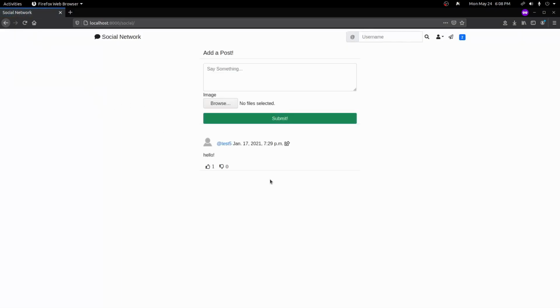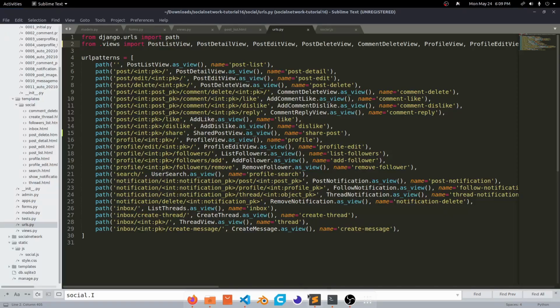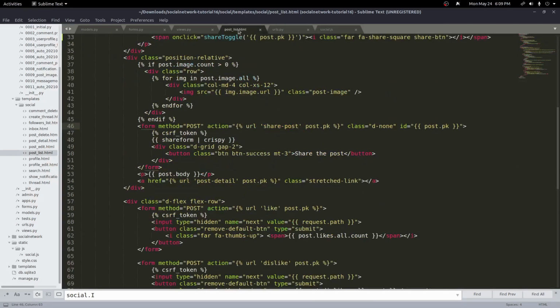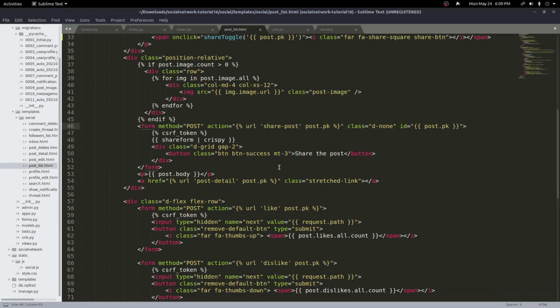Okay, so now we'll have this little share button here. When we click on it, we get this little share post form here. And we can go and show and hide that by clicking on this button. So that works great, but there's no way now to really show a post once we share it. We can go through and share this post, but once we do, nothing's going to happen because we haven't done anything yet with it. So let's go ahead and go back to our text editor, and add some things to our post list view as well as to our profile view, so we can actually see when a user shares a post.